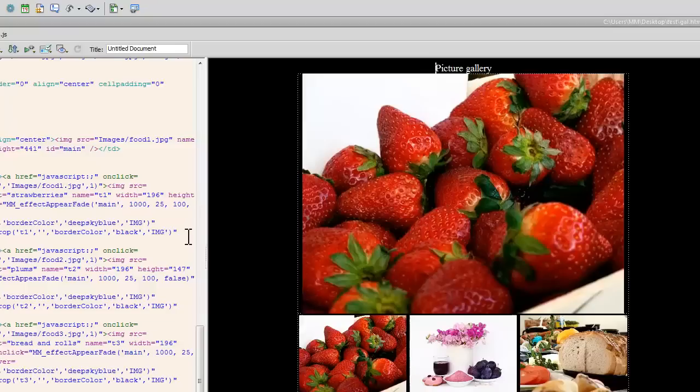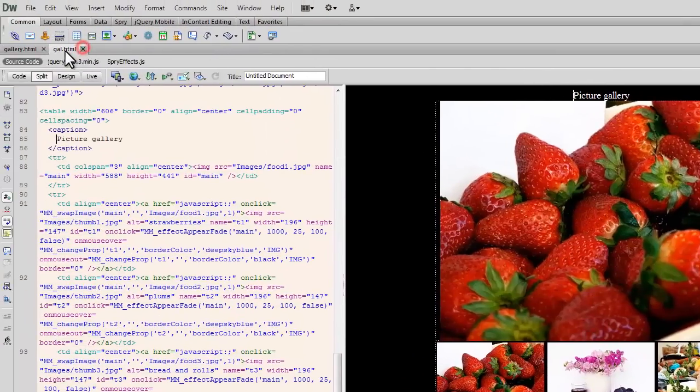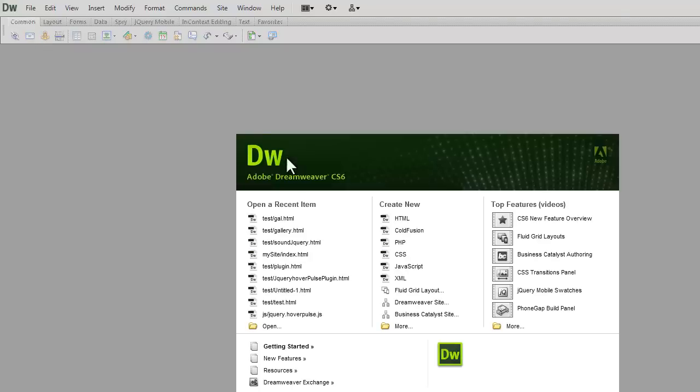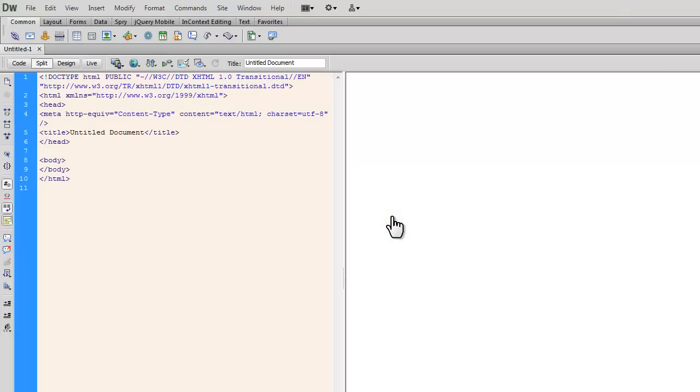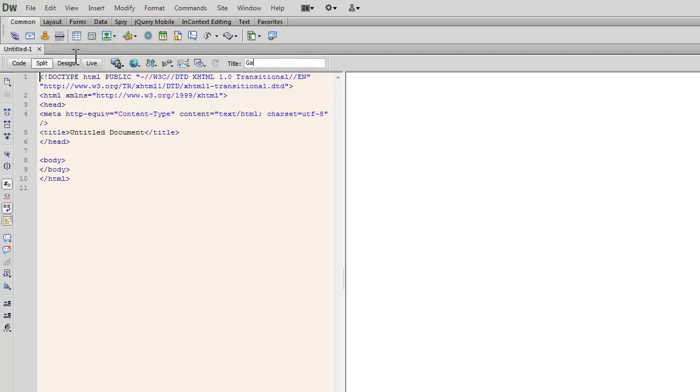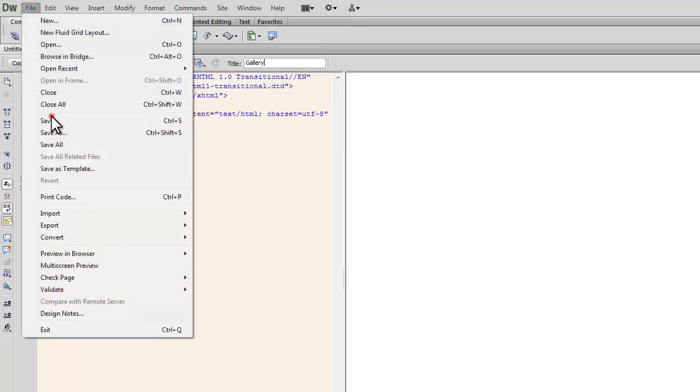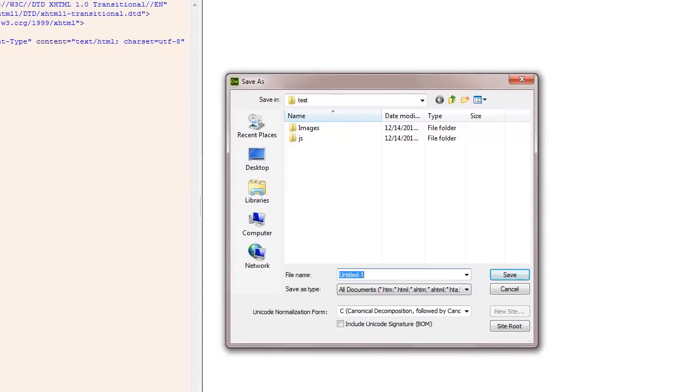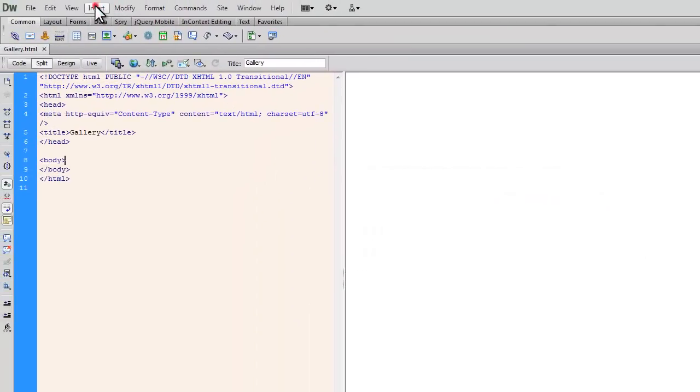Okay, so let's close any earlier files and let's say file new. First things first, let me give it a title and save it up. I'll call it gallery and drop in a table.